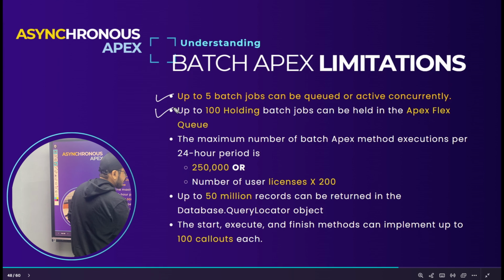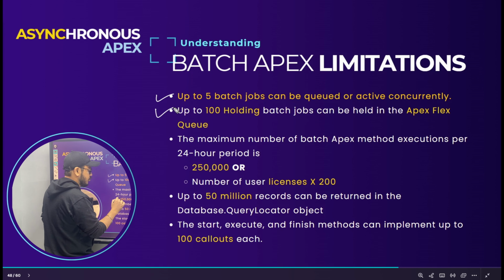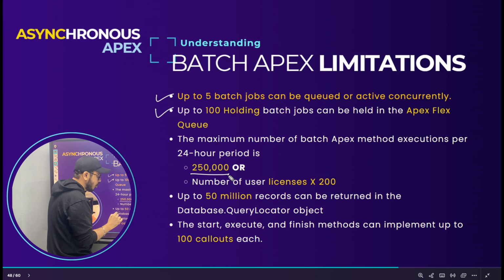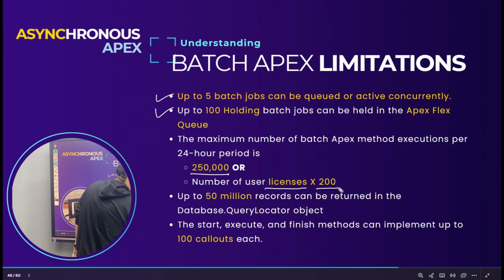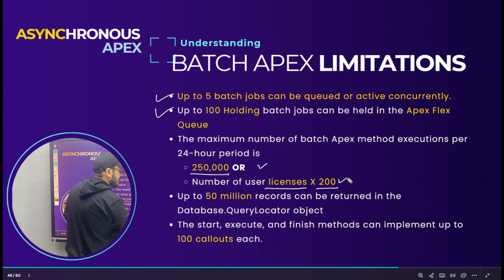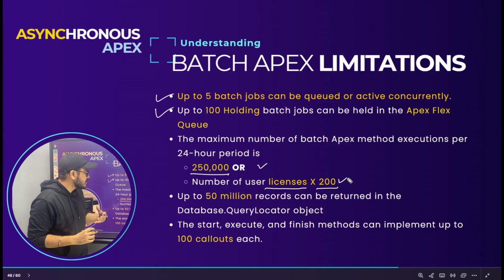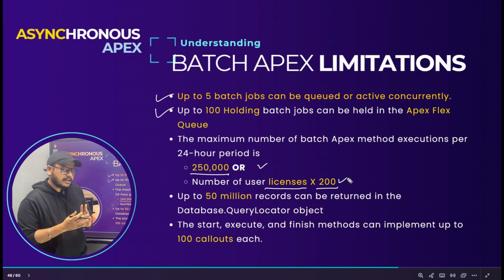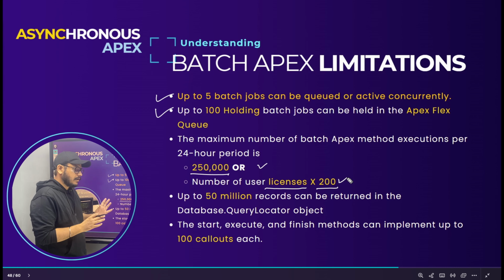The maximum number of batch Apex method executions in a 24-hour period is 250,000 or the number of licenses multiplied by 200, whichever is greater. As I said, there will be multiple executions, so there is a limitation on this also.